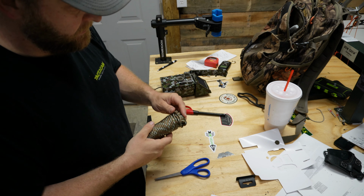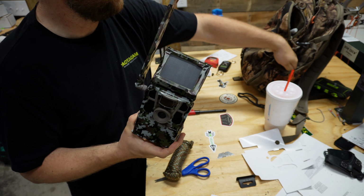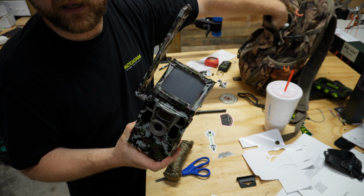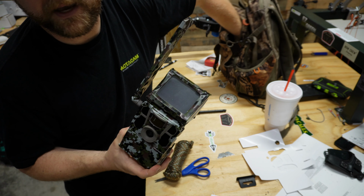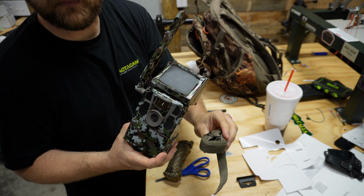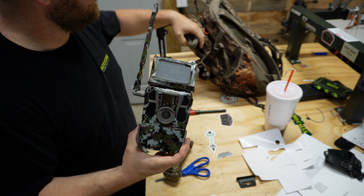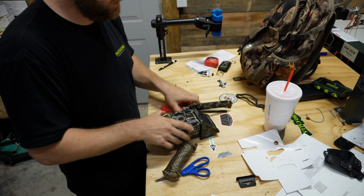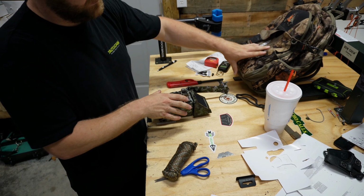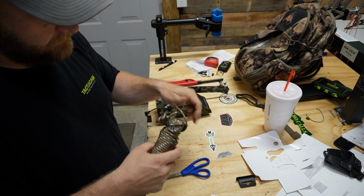The other thing is, since I've put all this time and effort into this, I don't want to use just the basic gray camera strap that goes around the camera and could catch the eye of a person walking by. This solid strap going around the camera, around the tree, is not natural, you might say. So what I'm going to use is one of my low profile mounts. This is a camo paracord.